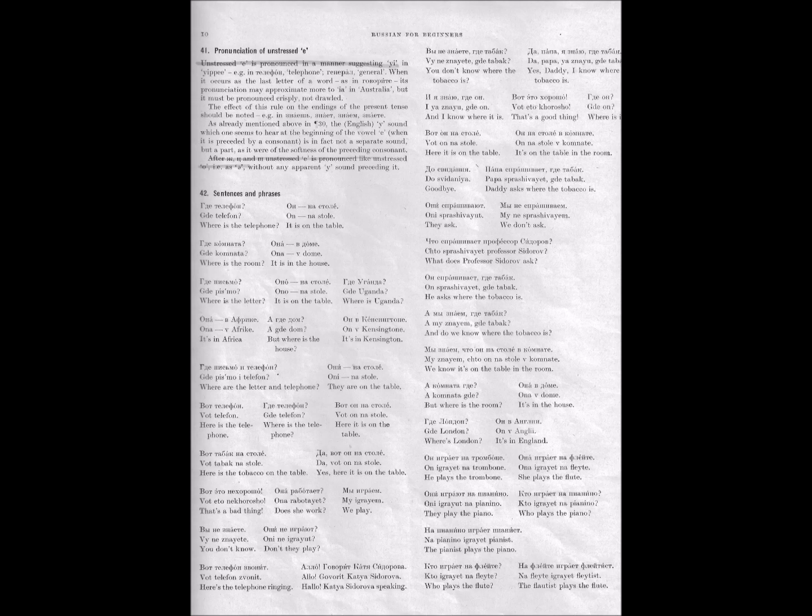Здрасте, Том. Вы не знаете, где табак? You don't know where the tobacco is? Yes, I know where it is. Да, я знаю, где он. That's good. Вот это хорошо. Where is it? Где он? Here it is, on the table. Вот он, на столе. It's on the table in the room. Он на столе в комнате. Очень хорошо. Goodbye, Катя. До свидания, Катя. До свидания, папа. До свидания, Том. До свидания, Professor Sidorov.